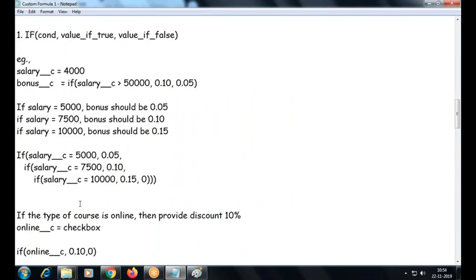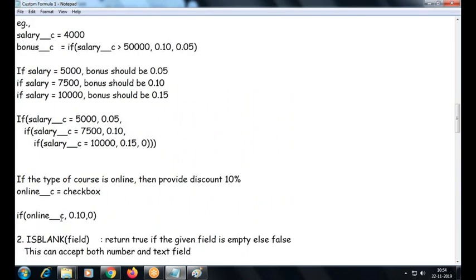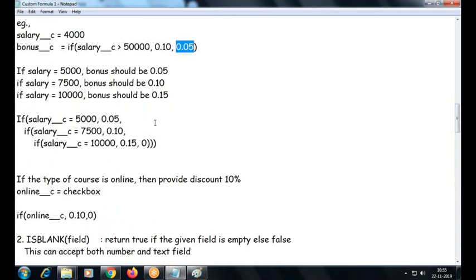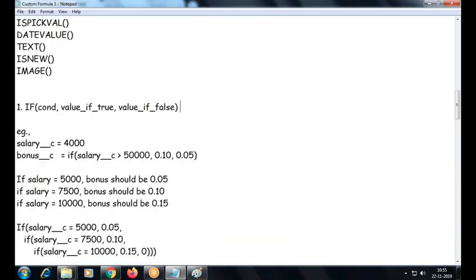Any question on if condition, IsBlank, IsNull? Shall I proceed? So in one if condition, we have a logical condition here. And then what is the value that needs to be returned when it is true? That's the second argument. When it is false, what's going to be returned? That's going to be the third argument. So people got the idea about the argument, function name and all. I'm just giving the syntax.